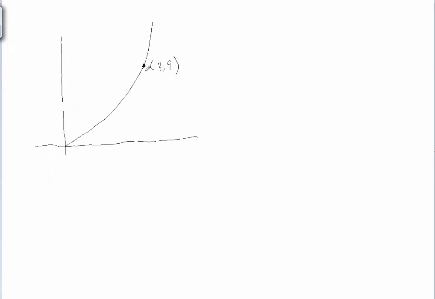So let's take a close-up look at this graph. Let's say this is our parabola, and here's our point (3, 9). We want to find this area. The idea behind the summation, or approximating this area, is that we're going to draw just little rectangles. They're not all going to be perfect, because obviously a perfect rectangle is not going to quite fit.